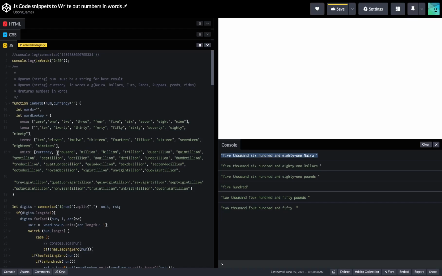This function can read numbers 16 or 18 digits long, as long as possible. We have million, billion, quadrillion, quintillion, sextillion, septillion, octillion, nontillion, decillion, all manner. So you can imagine, even if that number is very long, it's going to read it out for you.